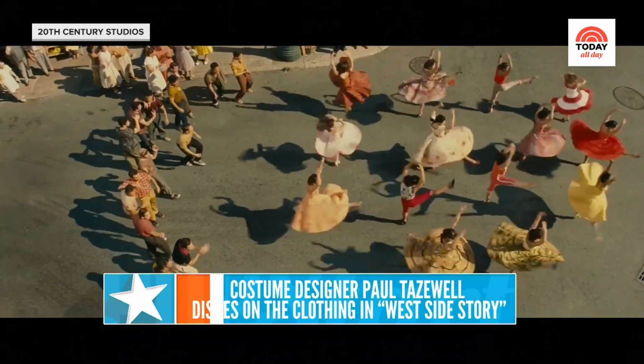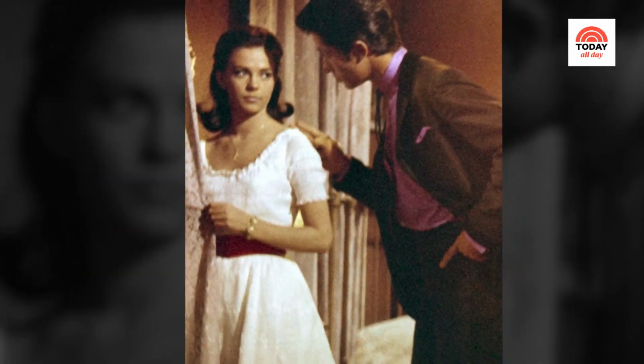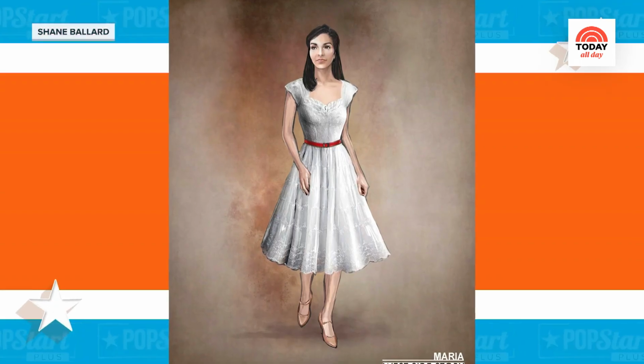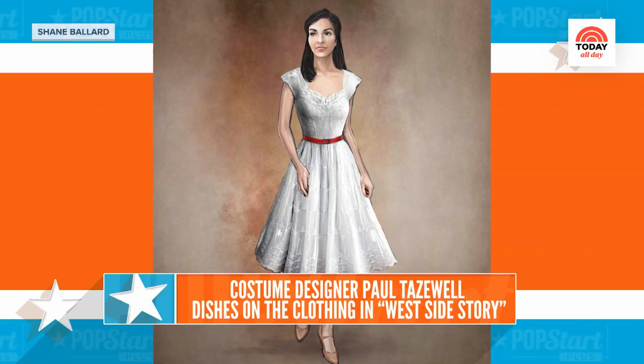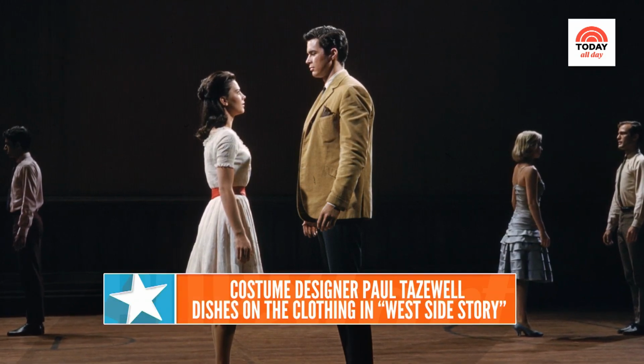One of the original things that Steven Spielberg asked me to do when he was asking me to design the show was that he wanted the white dress for Maria to stay part of the design. I loved that idea because it speaks to her innocence. It also speaks culturally to where she's coming from and her connection to the Catholic Church and potentially feeling oppressed by that kind of pressure, where she is as a young woman trying to evolve and grow and expand and really embrace this new space that she's in.